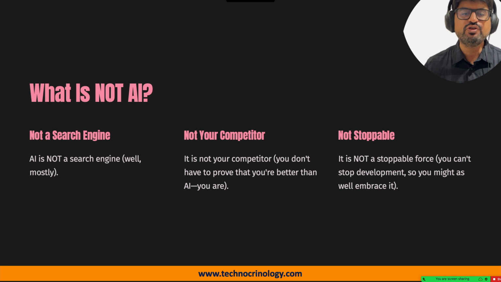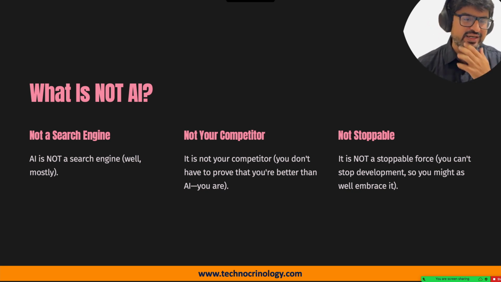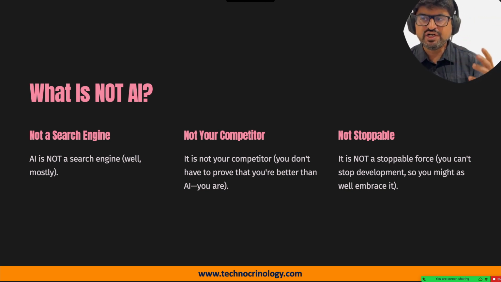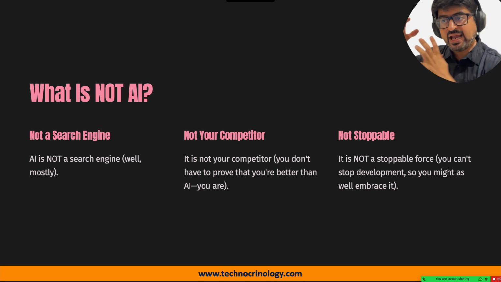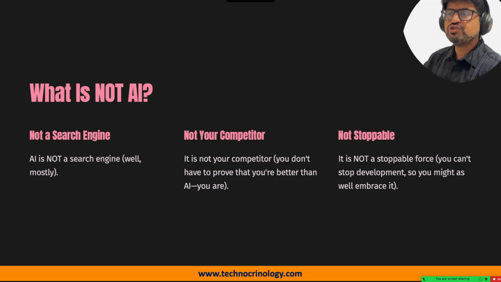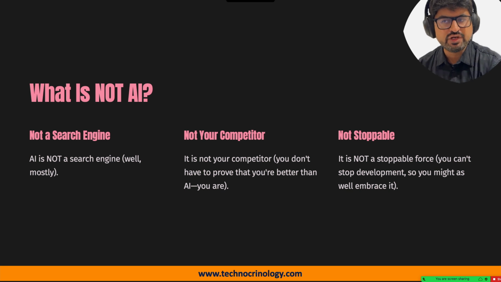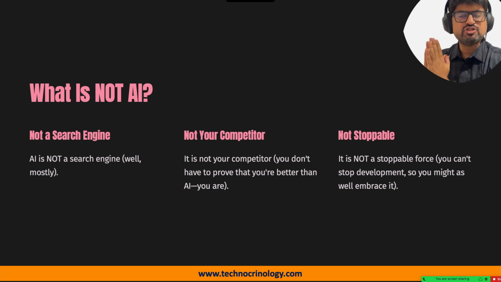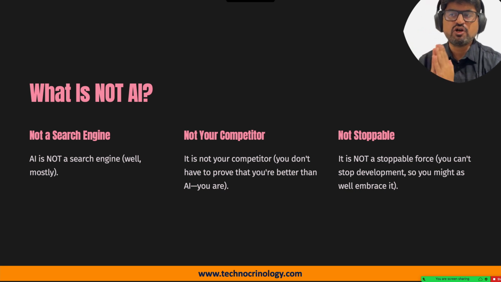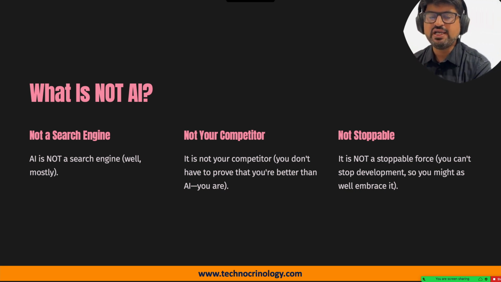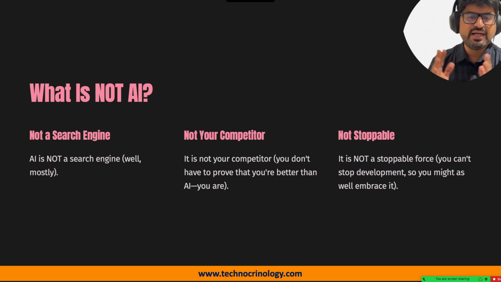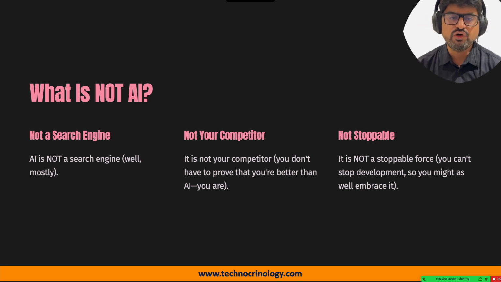What we are basically using these days is a generative AI. It's for generating content. It is for generation. It's not for search. It can be used for search. It can be used to extract information. How you're going to do that is what we're going to discuss. But it's not as straightforward as you think it is. But it's not a search engine. A lot of people try to search for answers on AI and then they get disappointed by that. And so that's not something which we want to do.